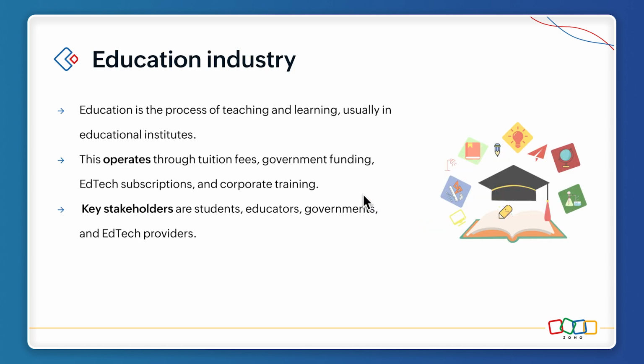Now let's talk about the industry that we took for today's session: the education industry. As you all know, education is the process of providing learning services or teaching the students in an educational setup or an educational institute. These educational industries mainly operate on the fees collected from the students or the people who are learning, or from government funding, or from the corporate trainings that we are providing. So this is the main source that is used to operate this industry.